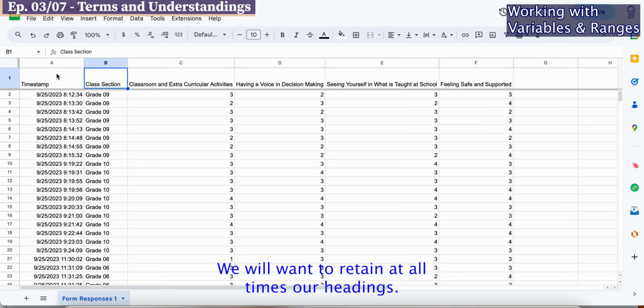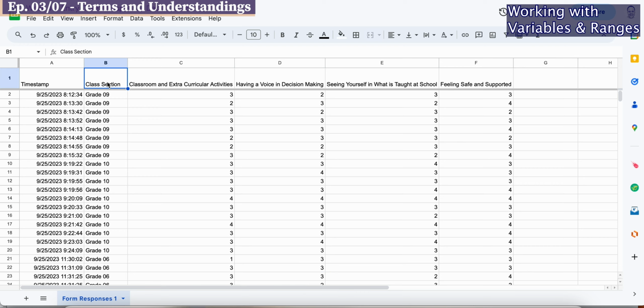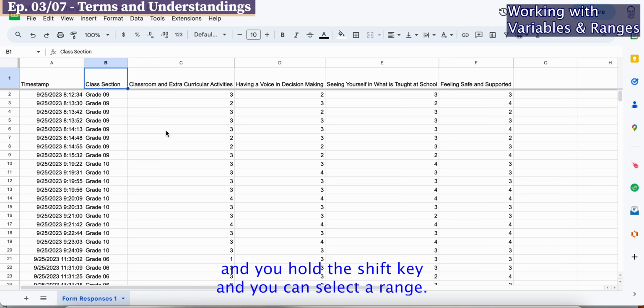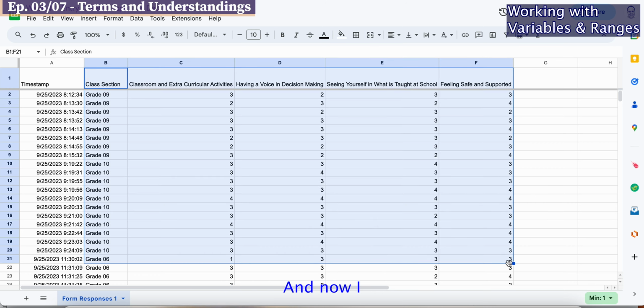We will want to retain at all times our headings. That helps us understand what data we're seeing in the next step of pivot tables. But basically you select the title for our columns, and then you come down and you hold the Shift key and you can select a range. And now I have identified 20 different rows.